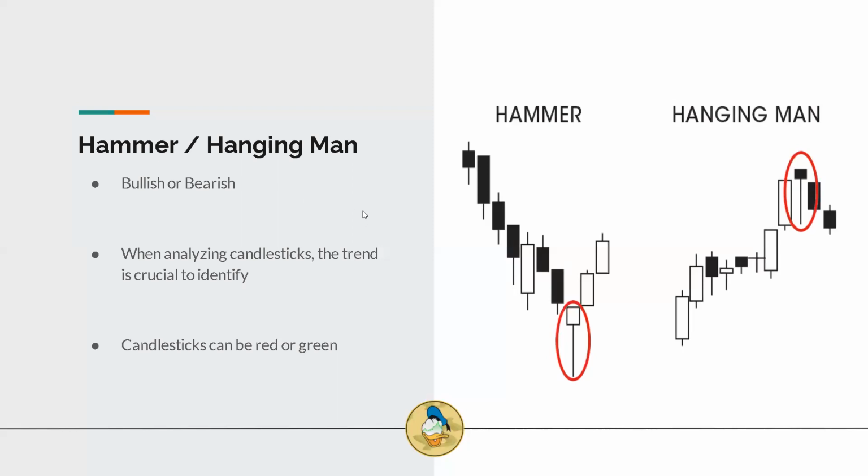Sometimes I'll refer to candlesticks as hammers and hanging mans. I know there's a few different names for this right here. I've heard it get called like pin or something weird. Not my favorite name, but a weird name nonetheless. Something like pin or thumbtack or something kind of silly. But I like to refer to these as hammer and hanging man, right?